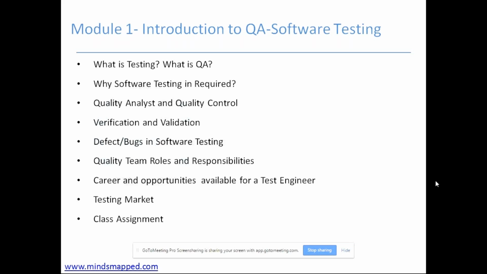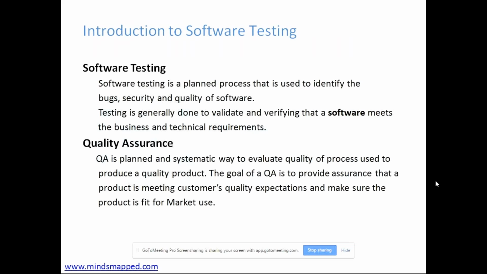Once a product is developed, before we hand it over to the customer, we make sure it is good enough to be used by the customer, or to be had by our guest. So we make sure that the product, whether it's a food dish or software, is in its best state before it's served to the customer. That's what testing is all about: making sure the product is good and defect free.